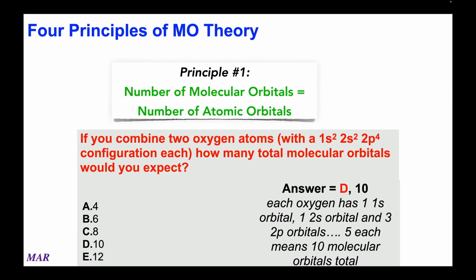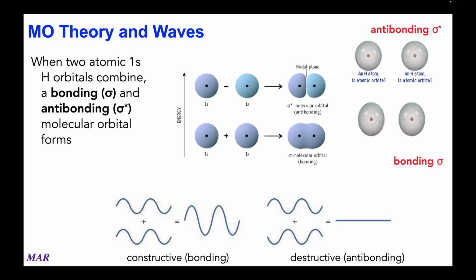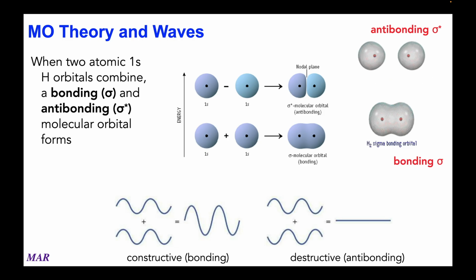what we're doing. The bonding molecular orbital has greater electron density in the bond region. The anti-bonding molecular orbital has reduced electron density in the internuclear region. When you combine atomic orbitals together, you have 2 possibilities. One of them makes the molecule stronger, and those are referred to as bonding orbitals.